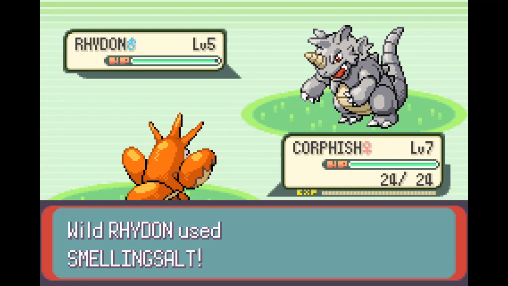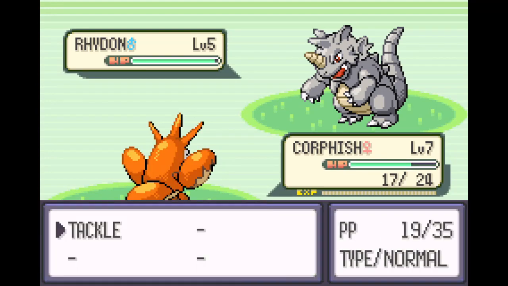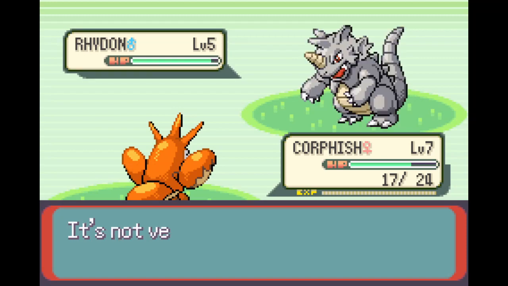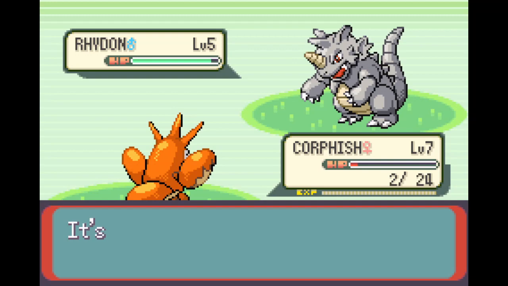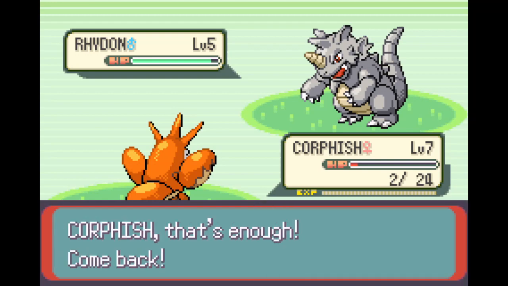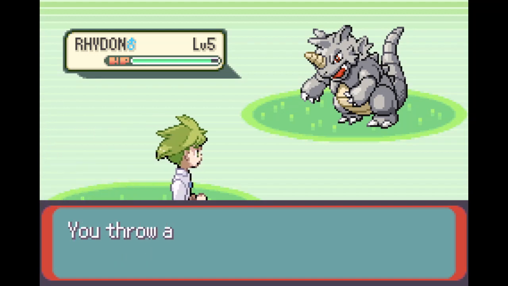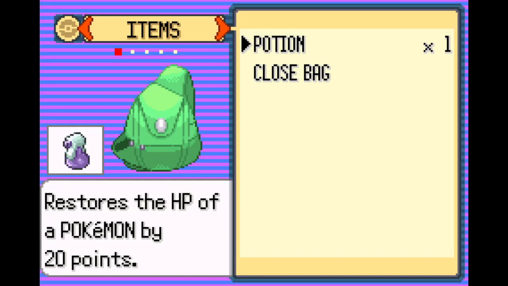What does Rhydon have? The Smelling Salts is not bad. Thunderbolt's real. Nearly knocked out the Corphish. That's great. Okay. Good job, Wally. You deserve that Rhyhorn with Thunderbolt. Oh boy.